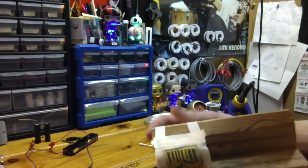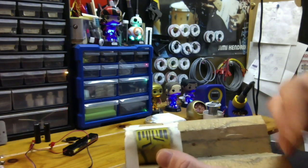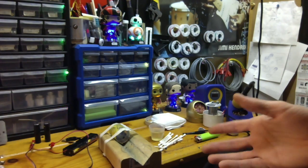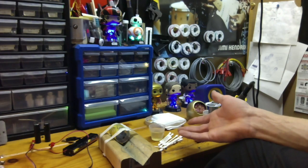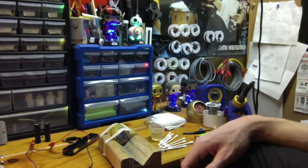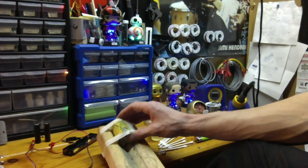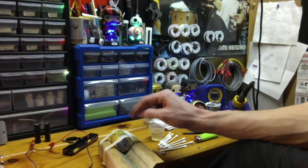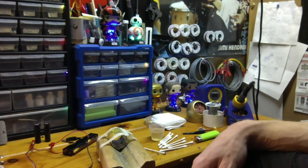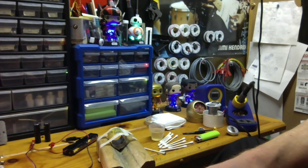I'm looking forward to getting into acid etching, but I'll have a lot more of this to show you. I just wanted to put up one video so anyone who wants to see this process, hopefully people who see this video realize how simple this is. It's just vinegar and salt, some Q-tips, a few batteries, and a couple pieces of wire. If you check the thread, I'll put a lot of pics up. I don't want to make this video too long. I just wanted to show you how simple that was. I said I'd get a video up. Better late than never.